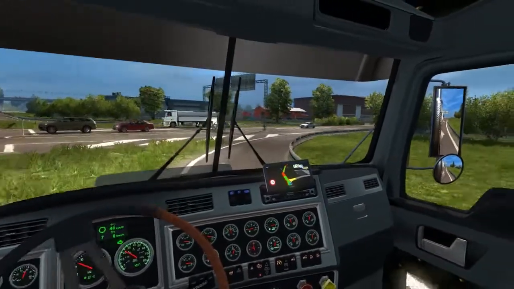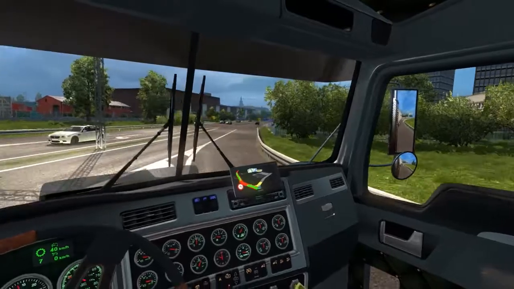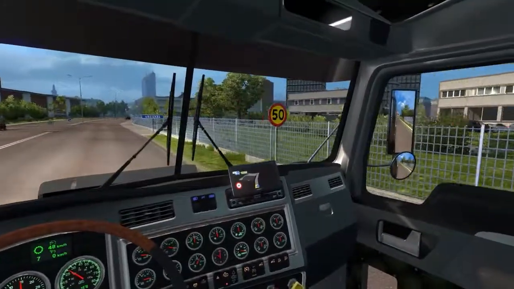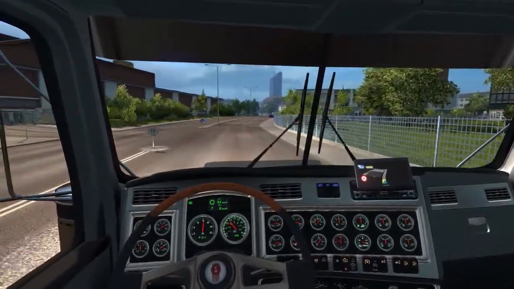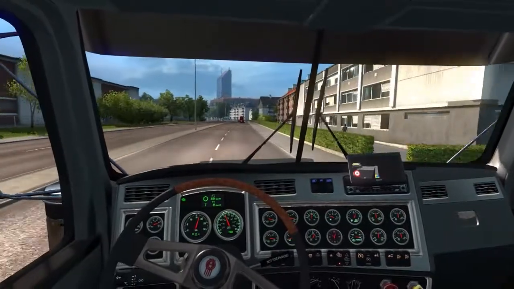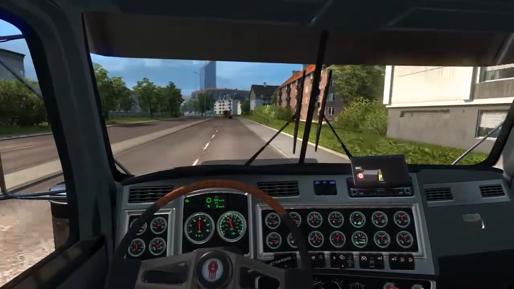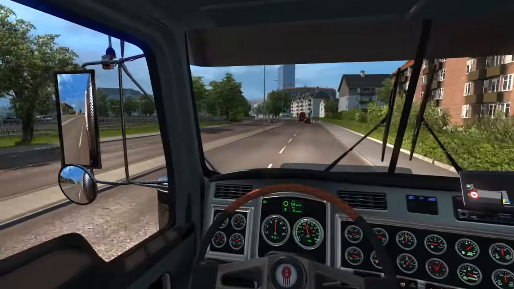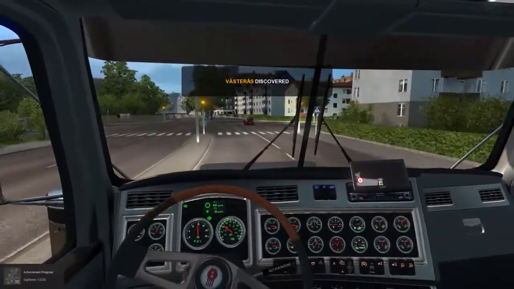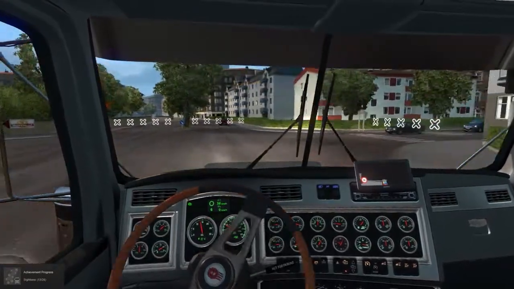Pretty tight little exit to the road there. Again, lots of cool buildings all over the place, even though we're just on the outskirts of the city, so we're nowhere near the centre of the city just yet. Still got some cool buildings and all that sort of thing though. And there's the Discovery. Just going to go straight through these lights.